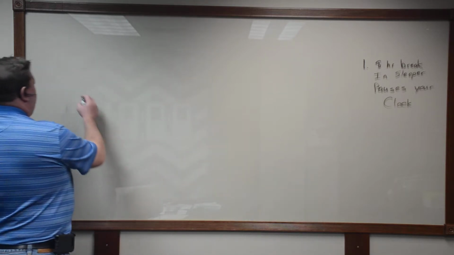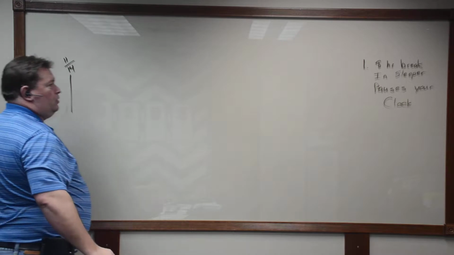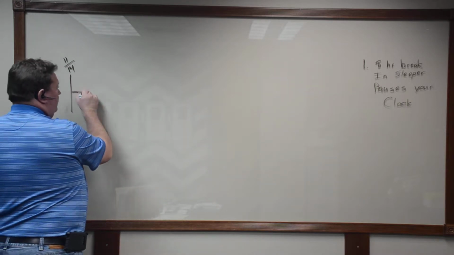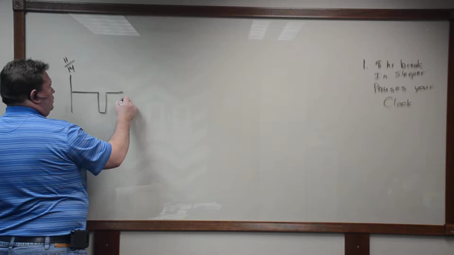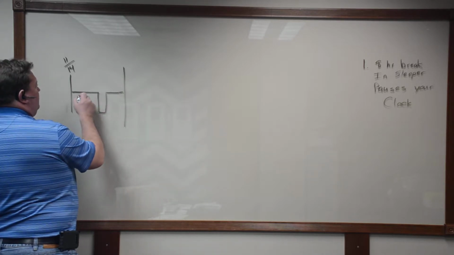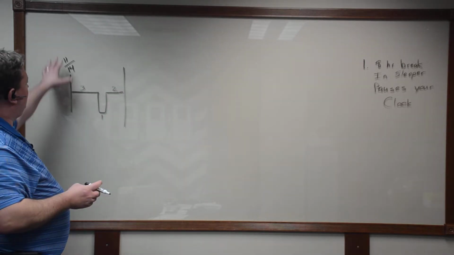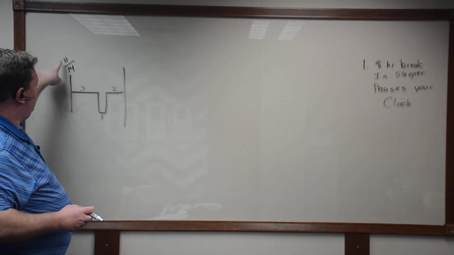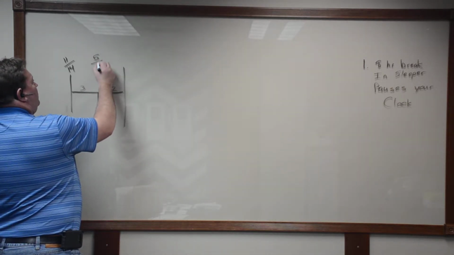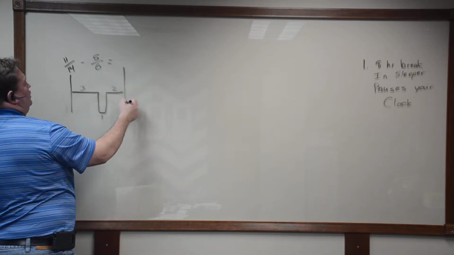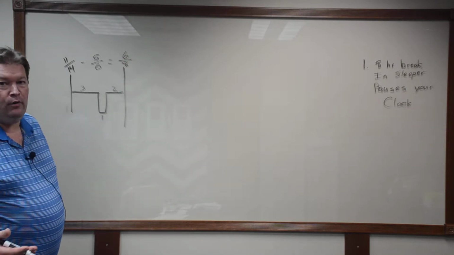So let's use this scenario where you start your day with 11 hours to drive, 14 hours to work. And you drive and you're on duty, and you drive, and collectively you stop here at this point. Let's say you drove here 3 hours, here you drove 2 hours, and you spent 1 hour on duty. So in collection, you have used 5 of your drive hours and 1 work hour, so you have used 5 and 6. That means at this point you have left 6 and 8: 6 hours to drive, 8 hours to work.